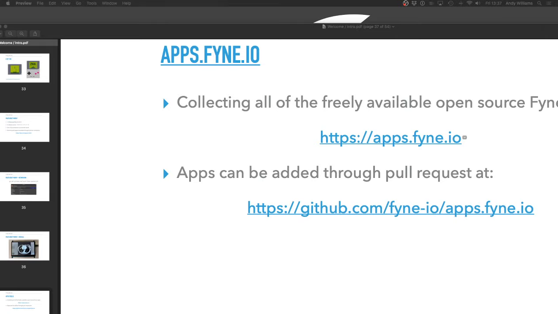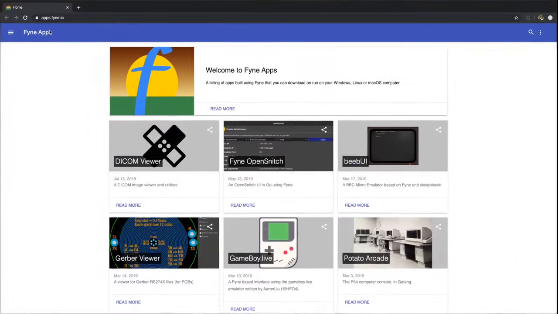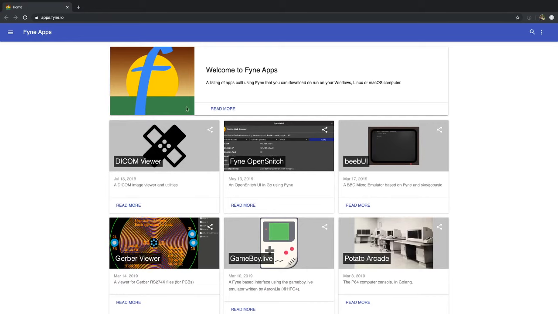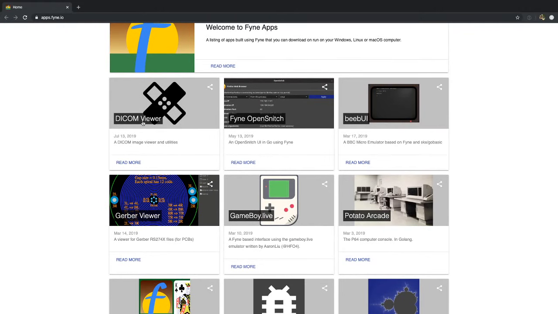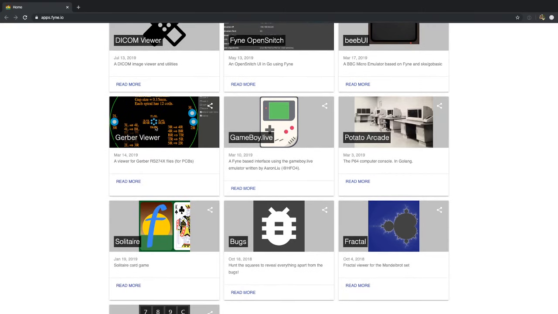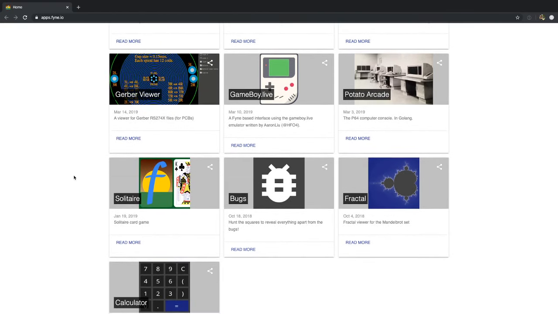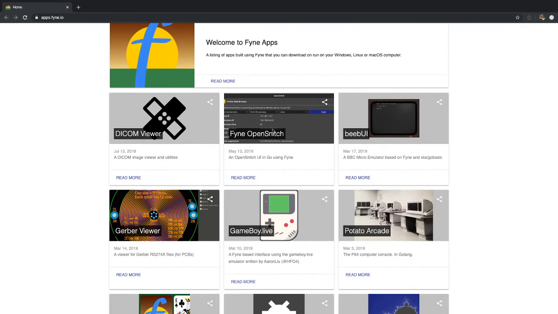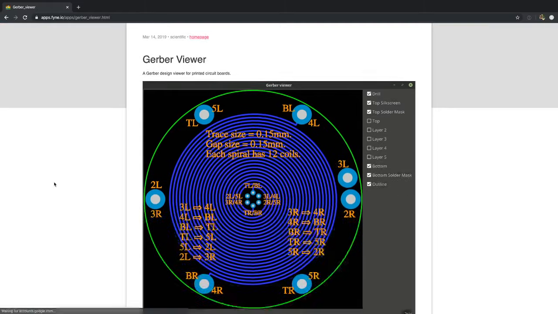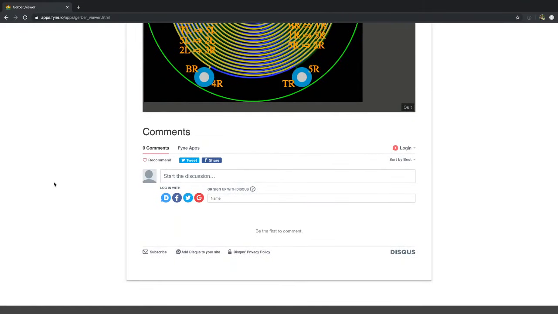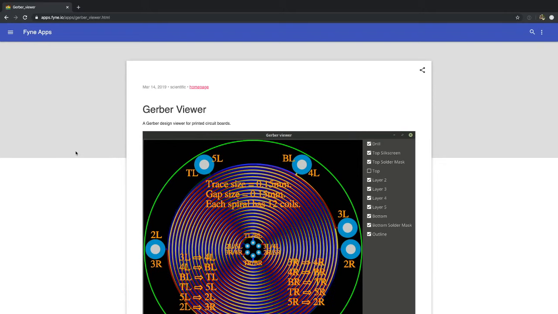Let me just load that here. And so this is the current version of the Fyne apps site. There is a reference to that viewer that I was just showing you, and to the OpenSnitch project. A couple of favorites that you will have seen earlier in this presentation. And there's a couple of other items that might look less familiar. This is a place to come and find the details of any of the projects that you're interested in. And it shows you screenshots, it gives you the appropriate information to download and try them yourself.